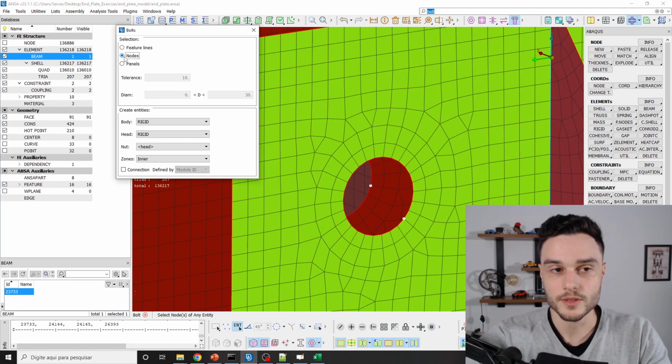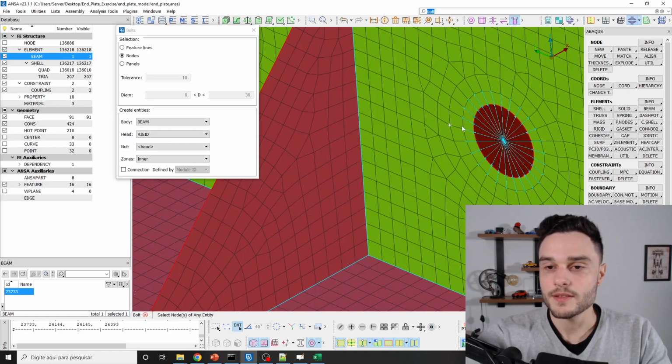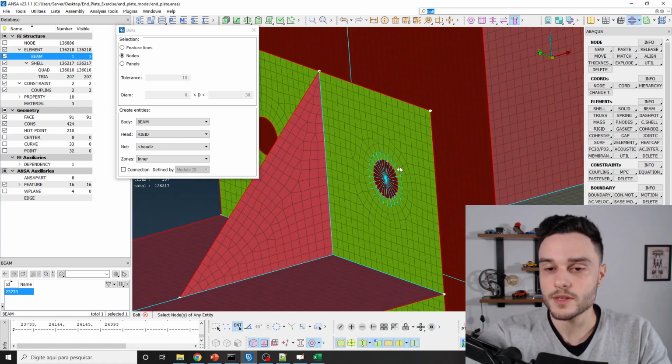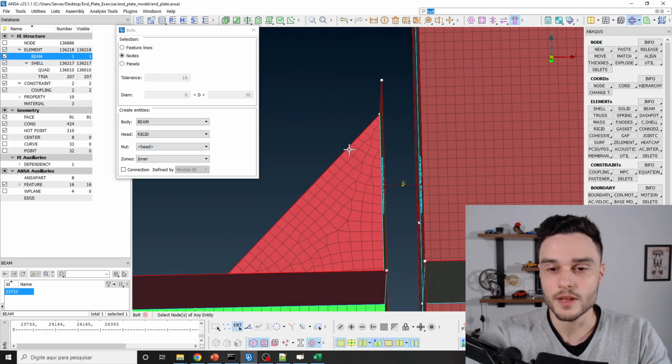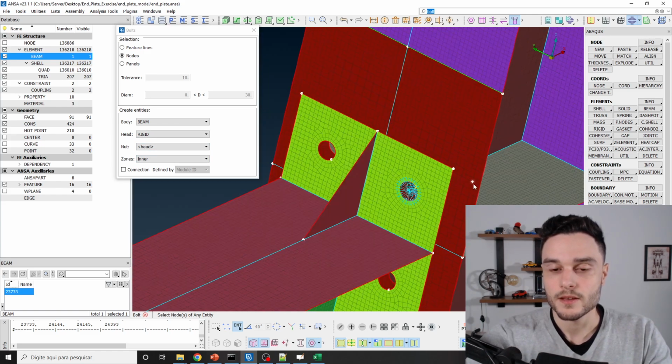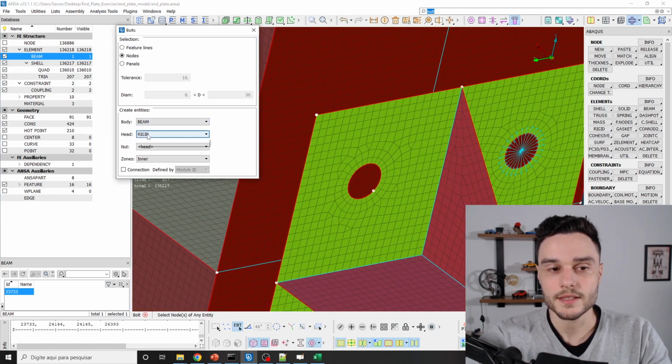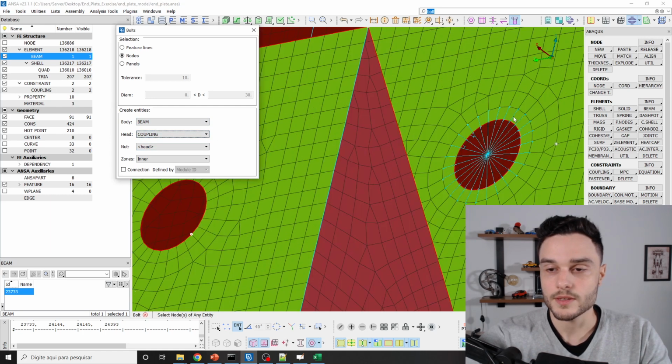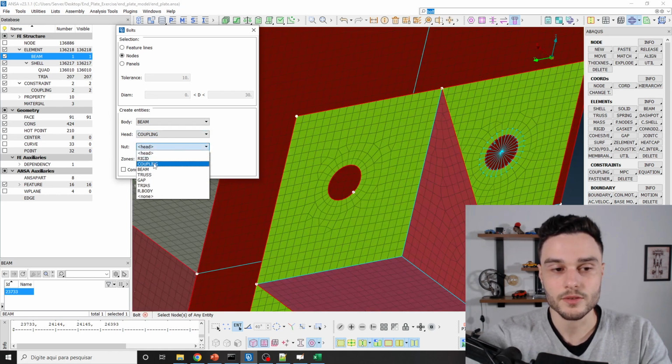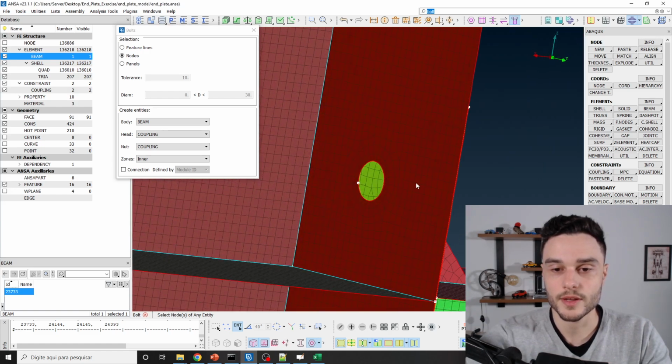let's select by nodes. And then the body of this bolt is going to be beam. We can choose many options here, but it's going to be beam. And the head of the bolt, you can think that the head is what is going to be on this side. And then you see that we have nut. Nut is going to be what we have on these sides. Okay, so the head is going to be coupling because I want the software to create something like this, a coupling. And the nut is going to be coupling as well. So it's going to create a coupling on this side.